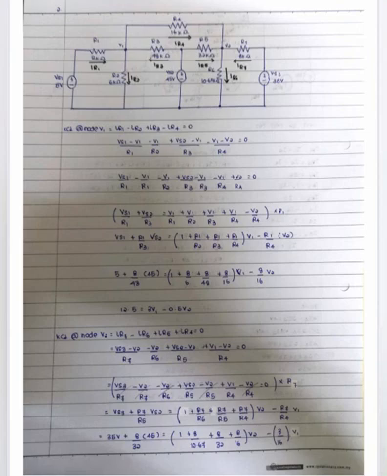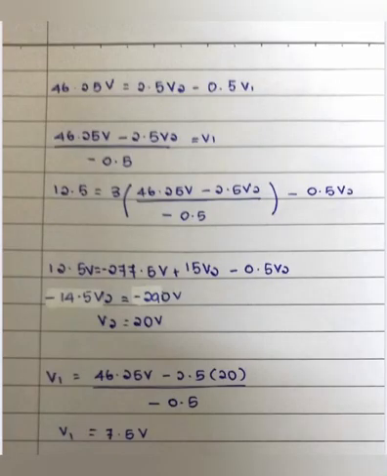So the KCL equation: current resistance 4 plus current resistance 5 plus current resistance 7 minus current resistance 6 equal to 0. And then convert the KCL equation again to a node voltage equation. Then insert the values, finish the math calculation and get the second equation. So we can substitute the second equation into the first equation to get the values of voltage 1 and voltage 2. So we get the final answer.